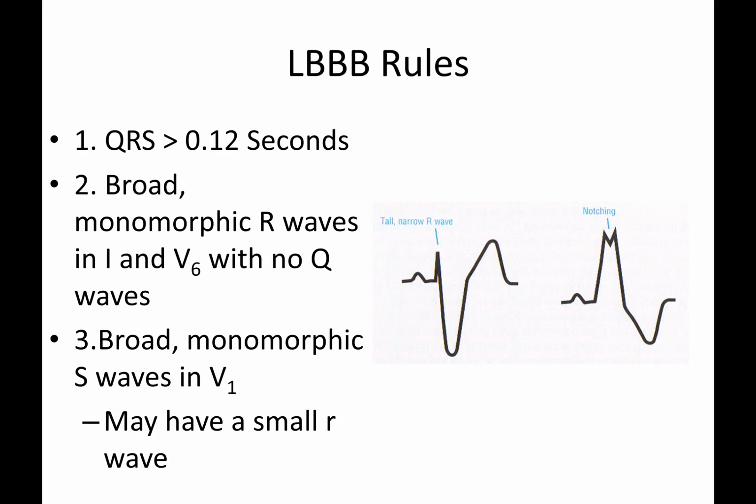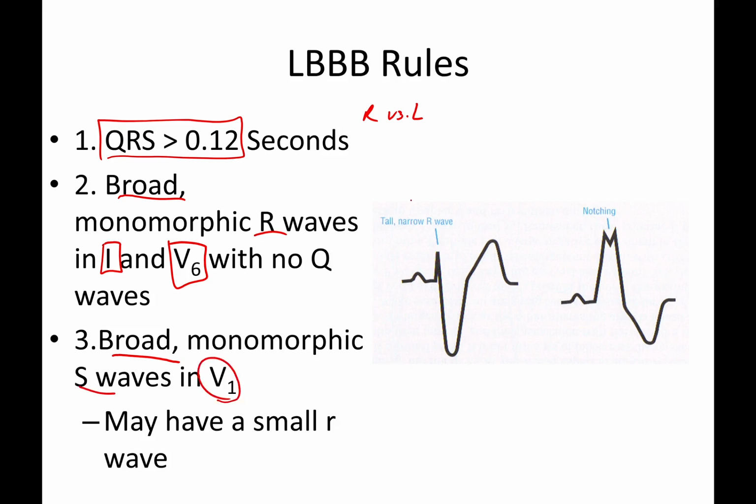All right, so our rules. Just like always, what's their rate, what's their rhythm, what's their P waves look like, their PRI. And then we measure our QRS, and sure enough, your QRS is large. And since we have a 12 lead, we can find out if we have a right versus left bundle branch going on. What makes the left bundle branches unique is that you have these broad R waves in lead 1 and V6, and then you will have broad S waves in V1. So this is your V1, and this is what you're going to see in lead 1 and V6. You might have a tiny R wave in these, kind of like this guy does here.